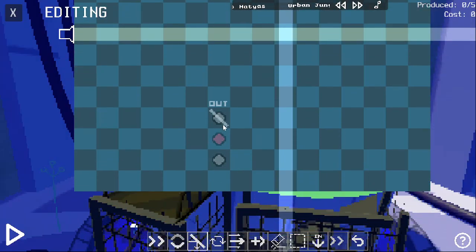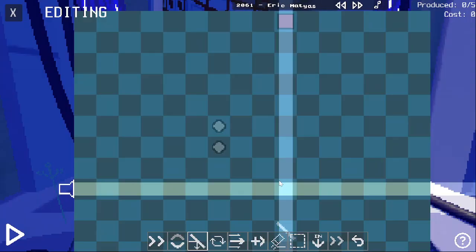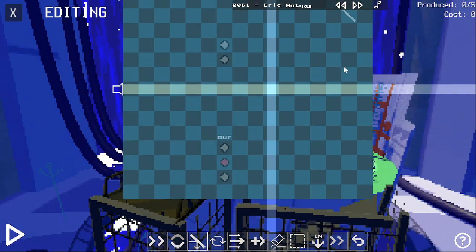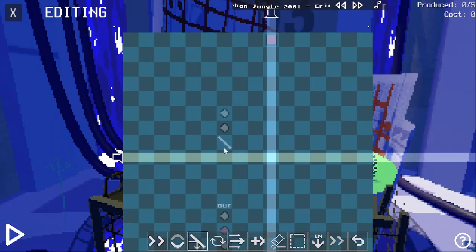This is white and white. And we want to make a red tiny particle. Okay, I think that works.